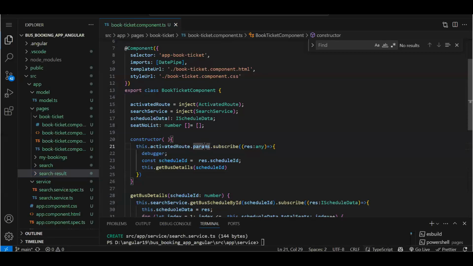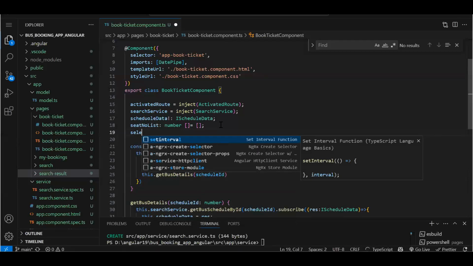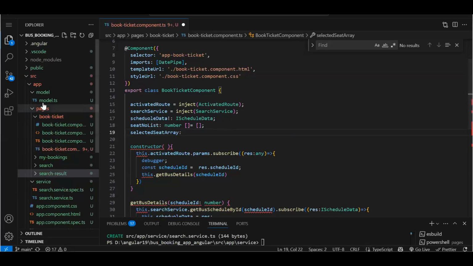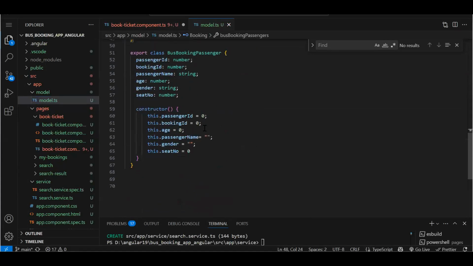Okay. So we have to create selected seat data array, not a single data, because we are going to have multiple. Okay. Now, what type of data we are going to store? This object only.